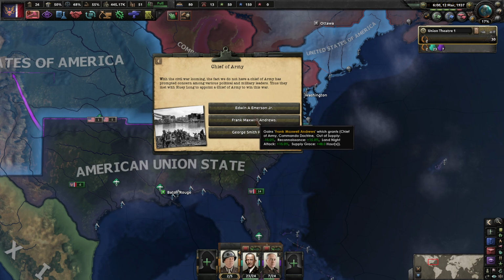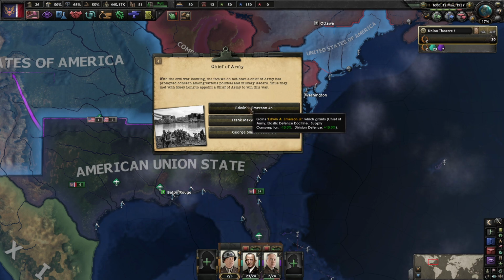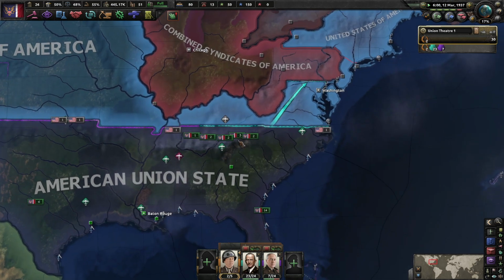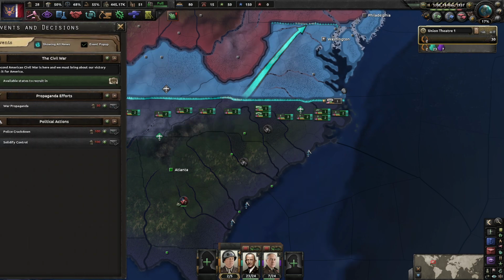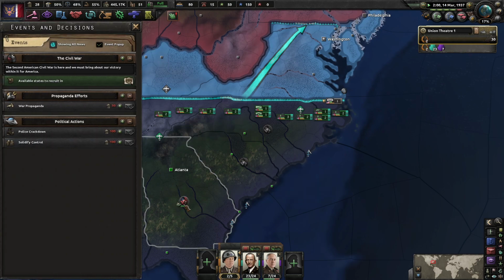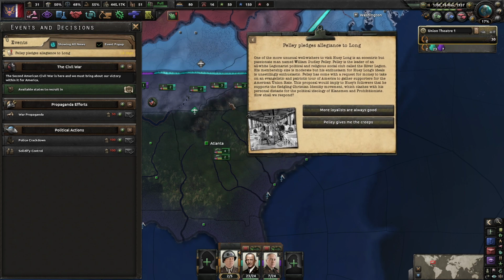Okay, Chief of Army, what do we got? More defense, out of supply, division attack. I'm gonna go more defense. We kind of are doubling down on our defensive positions right now, which I think is pretty okay. You should deploy, I think, by 2 more days. So basically tomorrow. There we go.